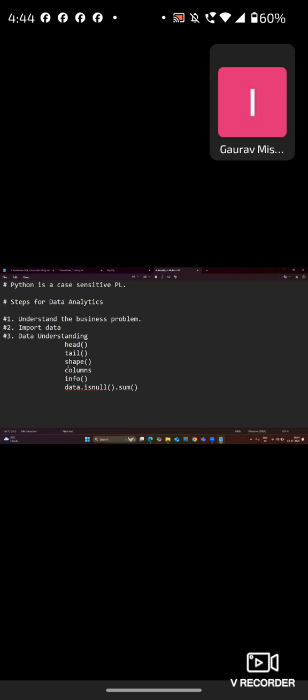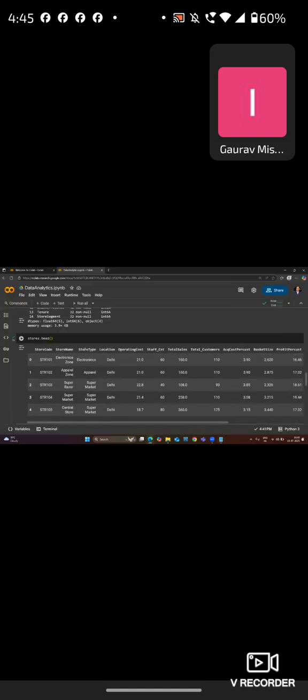So as a data analyst, our primary job is to understand the business problem thoroughly. Once you understand the business problem, because whatever insights you are going to generate are all going to be based on your data, the second step is to understand the data thoroughly. It's not about reading that this is the store type column, this is the staff count column.